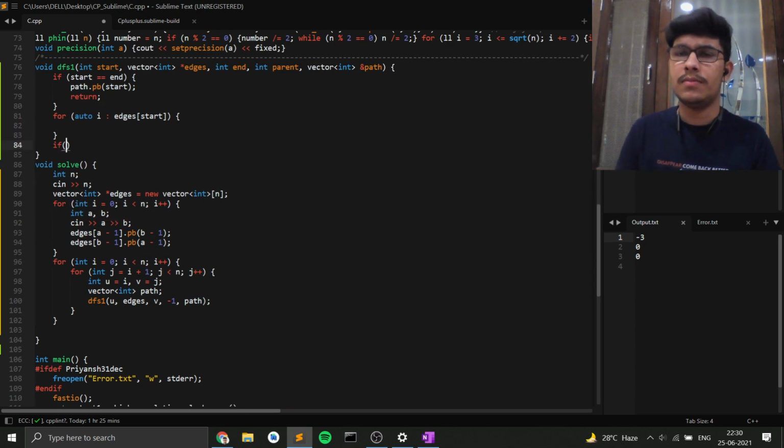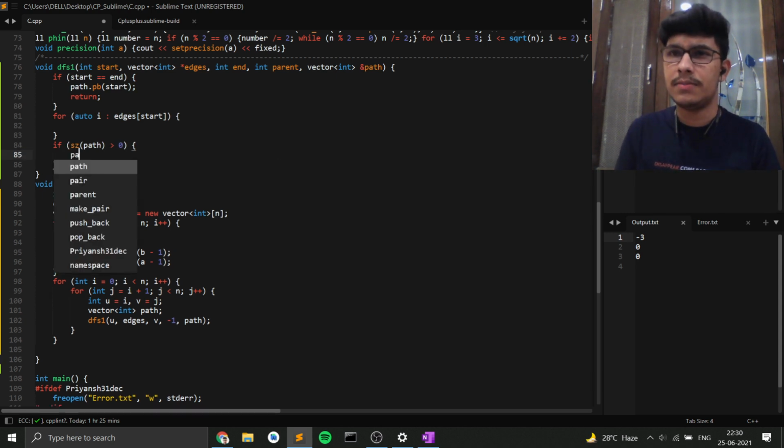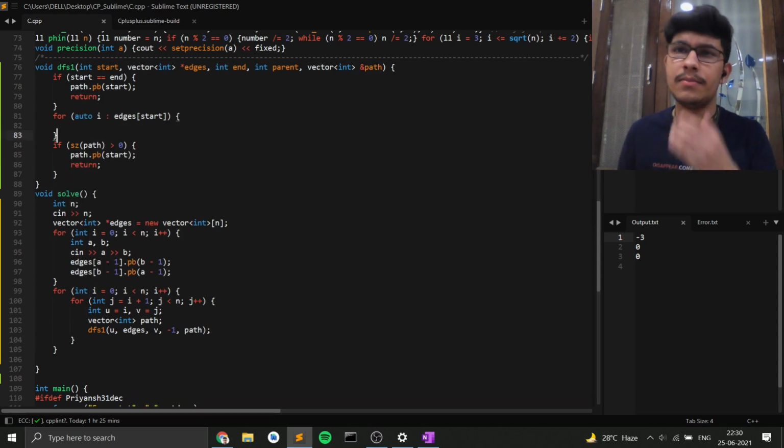So if size of path is greater than 0, then what do you do? Then you simply just path dot push_back start and return.